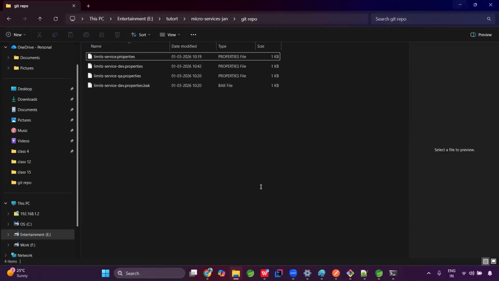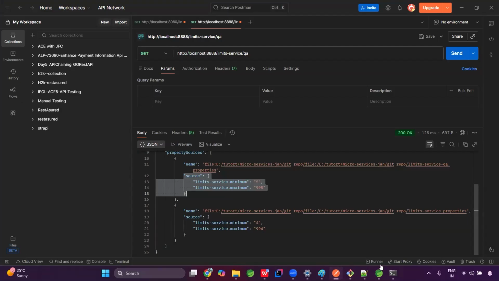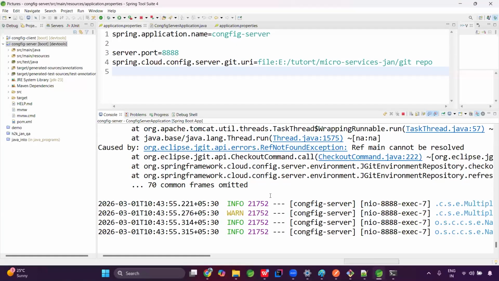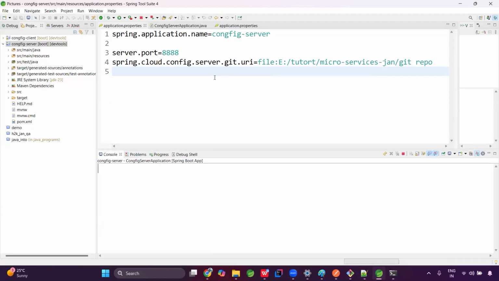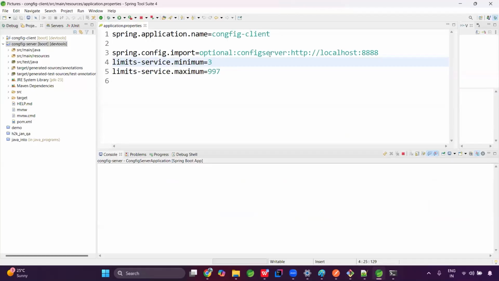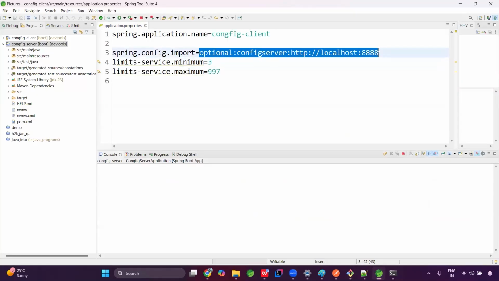So why I have explained this topic: whenever we create any project, most of the time we have to add this particular line, config server, configuration server. You'll be wondering, why exactly do we add this configuration server? What exactly is a configuration server all about?